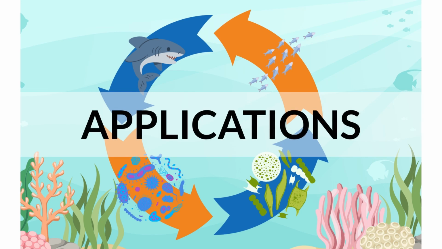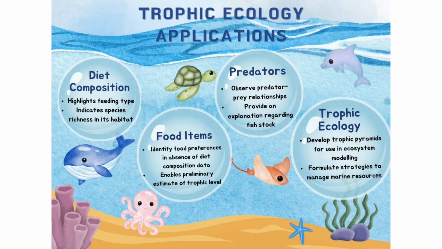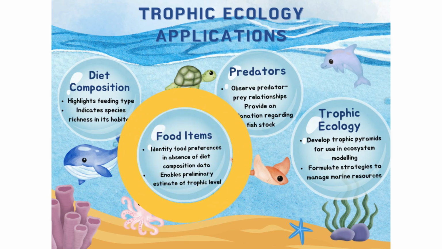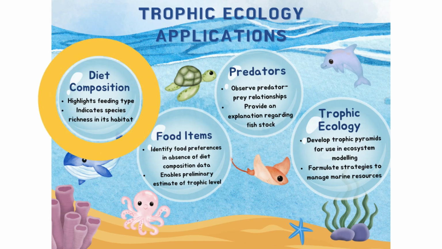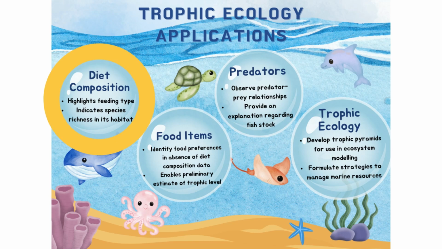By analyzing this data, researchers can monitor species and their habitats, assess the effects of human activities, develop sustainable management strategies, and other potential applications to real-world decision-making and conservation efforts. The consequence of collecting data is its use in data-driven actions. To mention a few specific applications, data on food items can be used to identify staple food preferences in various species for which detailed diet composition data are not available, and to make a preliminary estimate of trophic level.